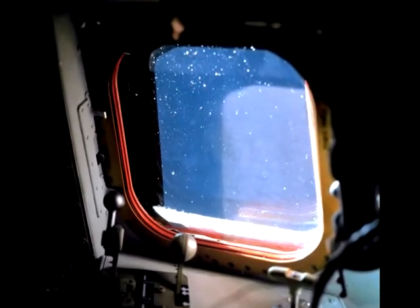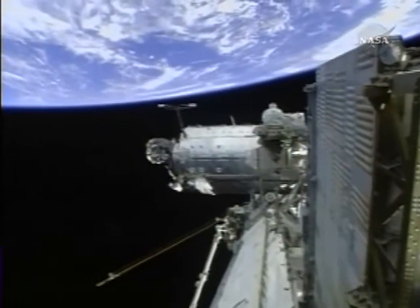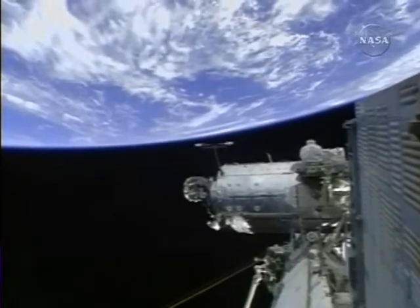It sounds good to a casual observer, but there are several major problems with the statement. First, if you'll remember back to the previous segment, the window Buzz Aldrin was shooting through was square, not round. Second, if they really were in low Earth orbit, the Earth would be moving by quite fast, instead of the relatively static image shown in Apollo 11.